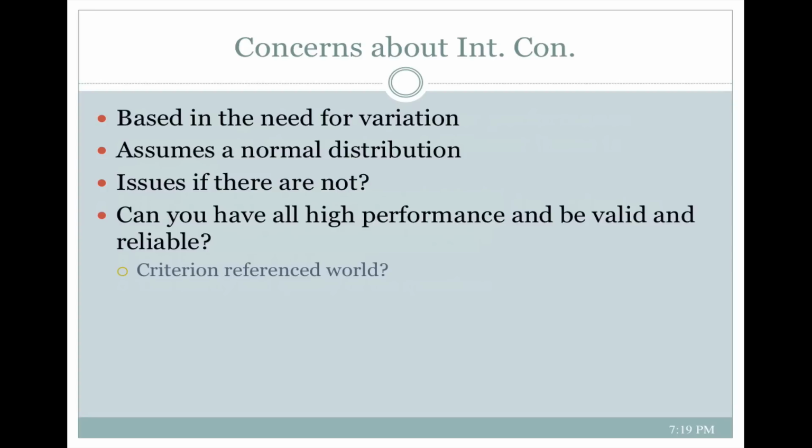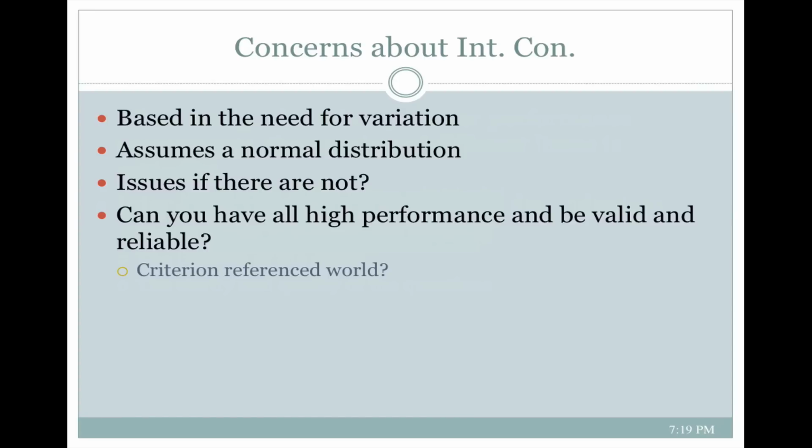And so the question that I'm going to leave you with on this particular topic is, can you have high performance and be valid and reliable at the same time? In other words, if all of your students really meet the standards in your classroom, let's say that every student has demonstrated that they are excellent at solving 2x3 multiplication problems, and we test all of them and they all score perfectly, does that mean that your test is unreliable? In an internal consistency framework, that's exactly what it means. But is that in reality what that means?